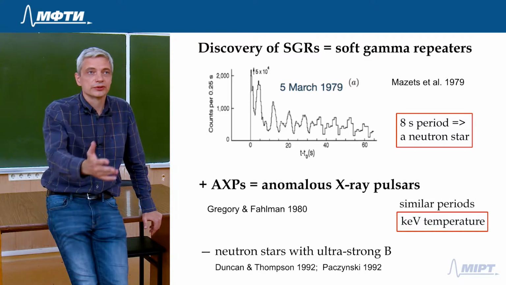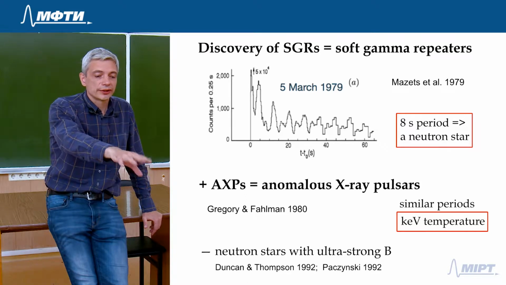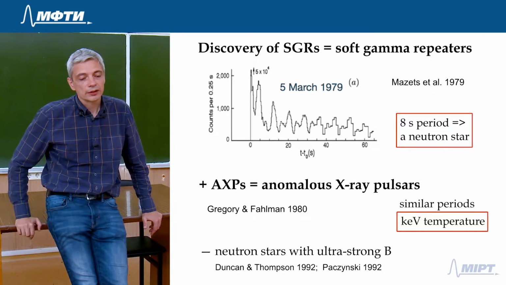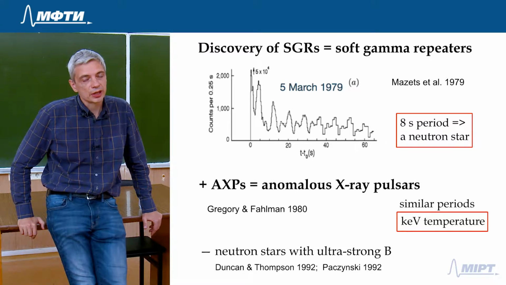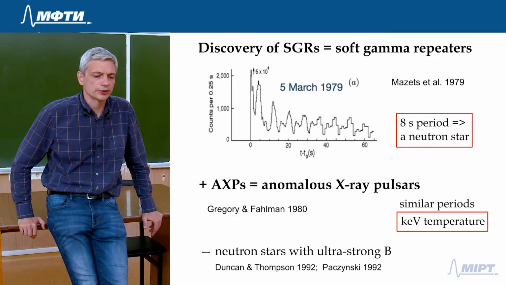So of course there was a lot of discussion and noise after this discovery. In parallel, almost the same year, like next year, we see in another paper, and more detection of similar sources, the discovery of anomalous X-ray pulsars. The term was coined later in the 90s, but anyway, that was a class of X-ray sources, which are also pulsating. I think the first one discovered had a period of 7 seconds. So similar periods, which are very long for a pulse, especially of that age.